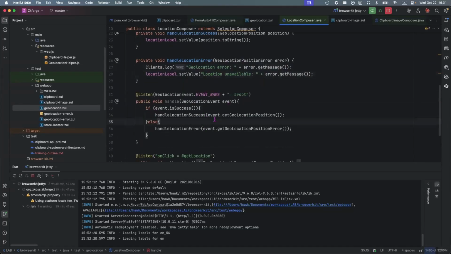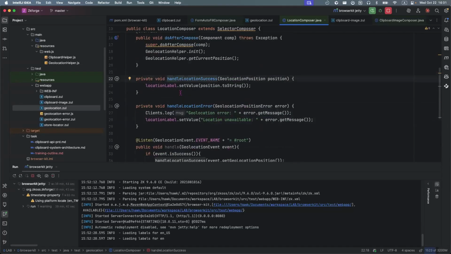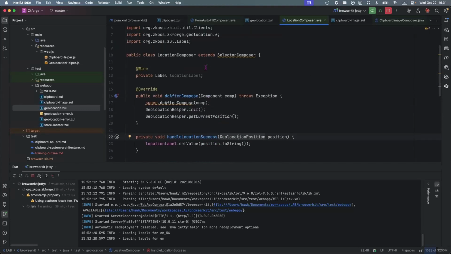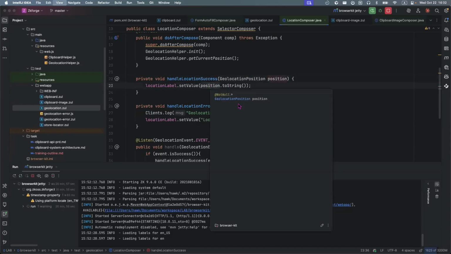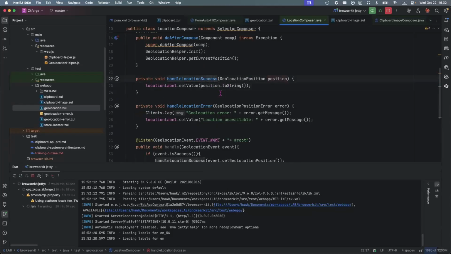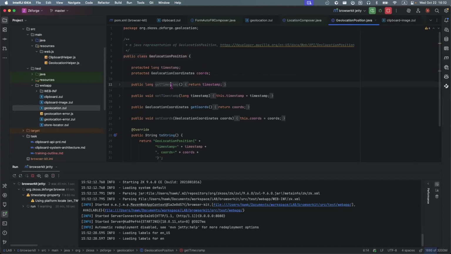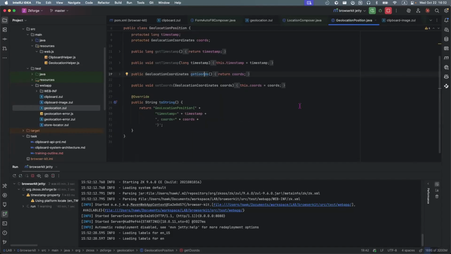Then if it's a success, I will get the geolocation position. In this position, you can see it has some properties such as timestamp and coordinates.